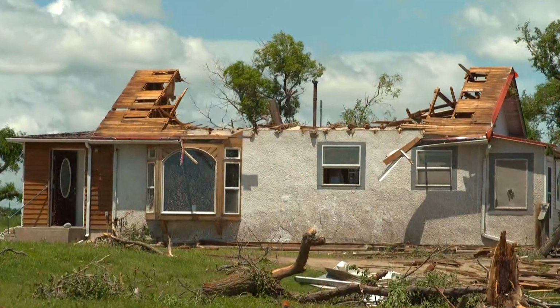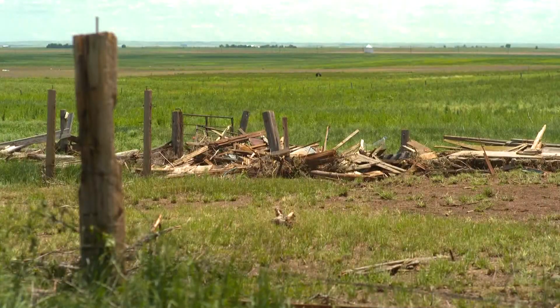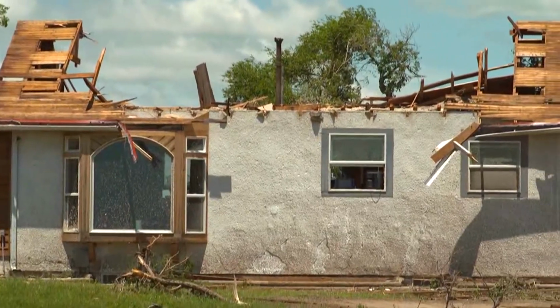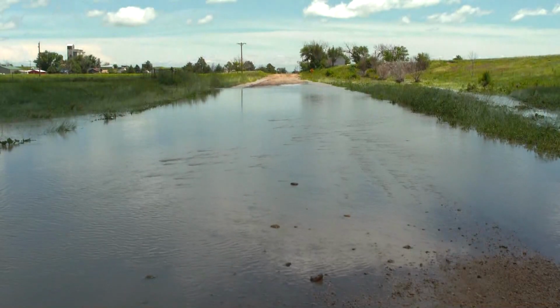The National Weather Service determined a tornado that touched down near Sterling on Wednesday was also an EF1. It directly hit a house and garage we showed you yesterday. Sterling also received between 4 and 6 inches of rain in just 35 to 40 minutes that night. The Weather Service says the rain was so heavy it destroyed the former Skies Enterprises building.